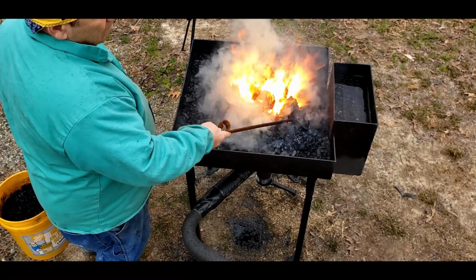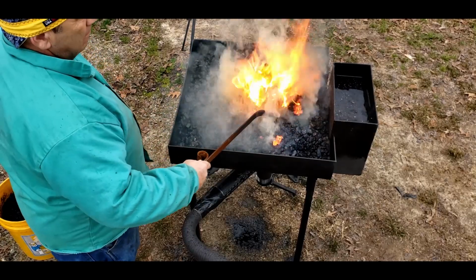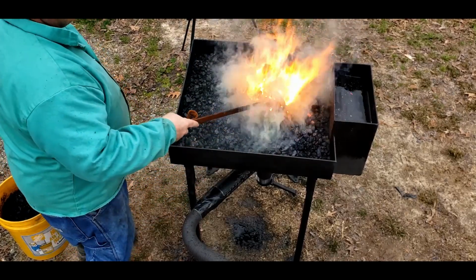Now this forge is going to be moved into my new location. It's not going to be outside, it's going to be inside the shop, so it's not going to get destroyed.